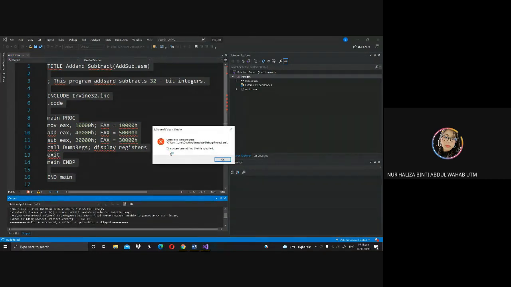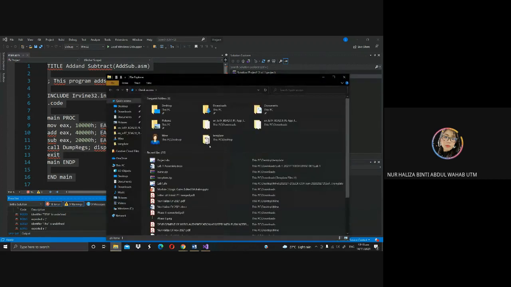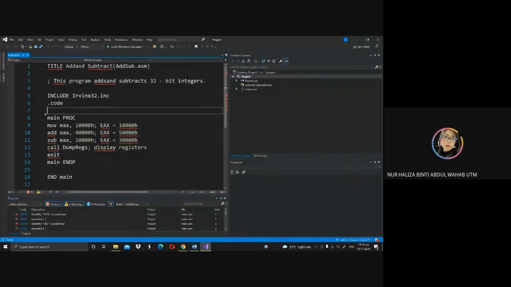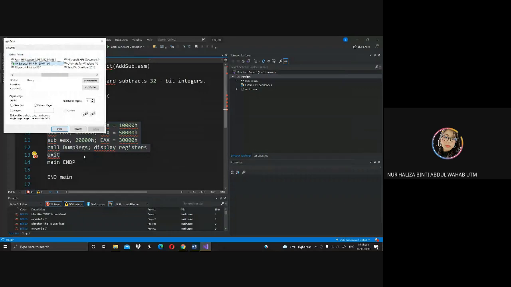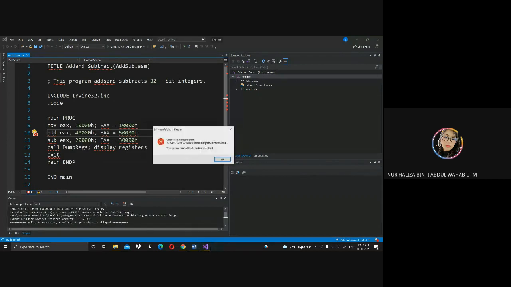This is the error. So please try to run the basic one without the coding, like mov EAX, which is the very basic inside your template, because mine I already saved with the new coding, which is this one. I guess you only don't have this part, from this until this, I guess so. I forgot already. Please try to run it, and then see if you get an error or not, because this is a normal error that a student will get. Because by default, normally your SDL checks will be Yes, so you need to change it to No.